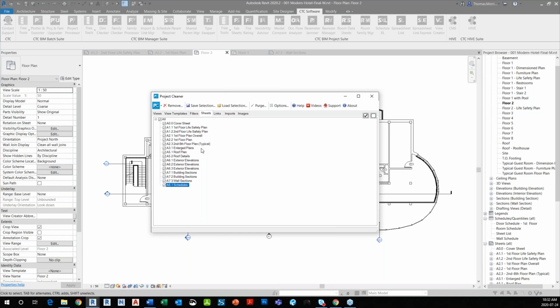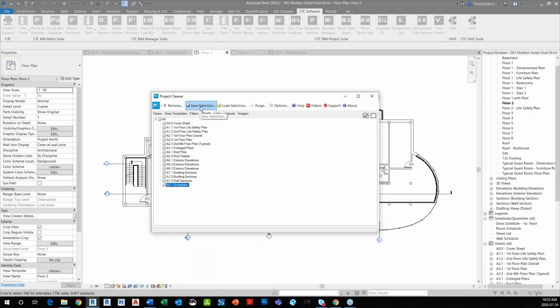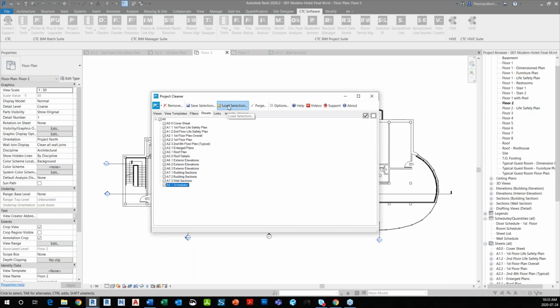Now obviously I don't want to purge any of these because they're useful. They're going to be more useful in a little while for the next couple of things I want to show you. But again, like the rest of the tools, we can save this selection into a file someplace, so you can save that in your project folder and load it again the next time. So you can choose what sheets or views, whatever you want to keep, and which ones you don't. And every time you archive a model, or send it to a consultant, you can keep doing that again and again, and have the peace of mind to know that you can just load in the selection you want, and then use this tool to clean it out.